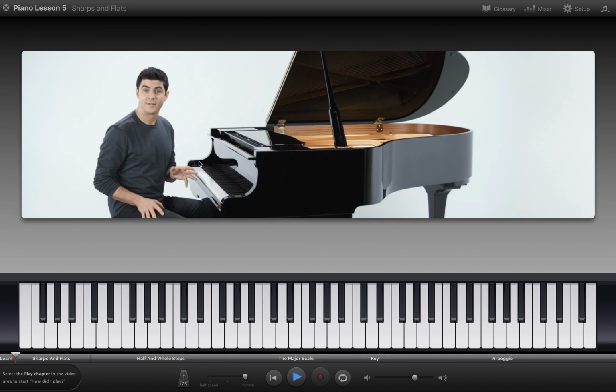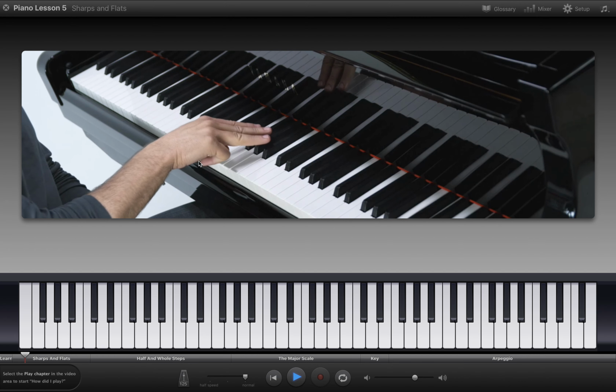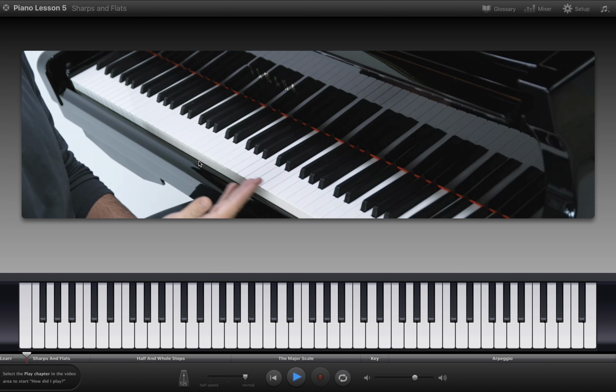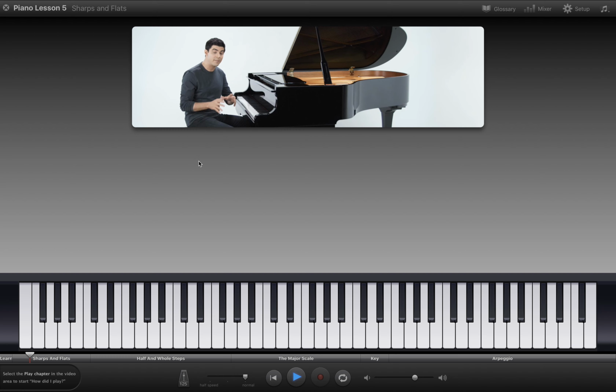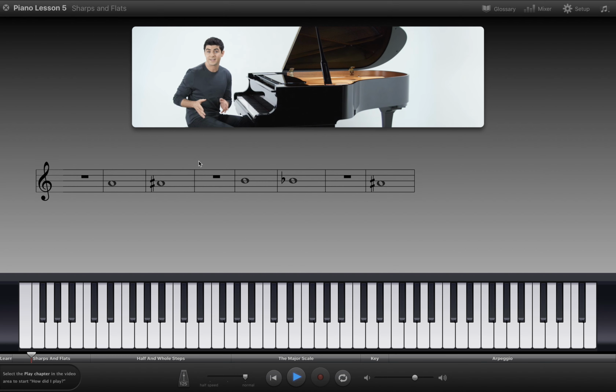In previous lessons, we learned the names of the white keys, found them on the piano keyboard, and saw how they look written on the grand staff. Now let's talk about the black keys. In the first lesson, we talked about how they appear in groups of 2, then 3, repeating up and down the keyboard. Every black key has 2 different names. Sometimes they're called sharps, sometimes flats.